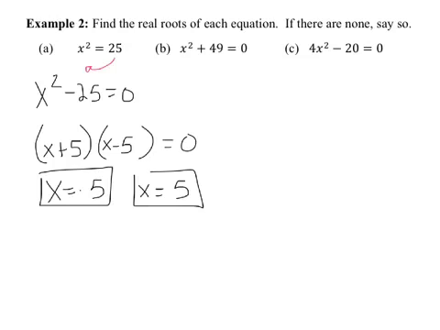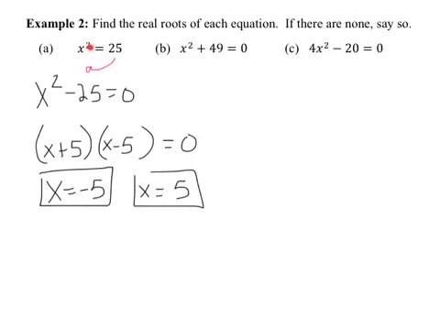If you think back to earlier, we had the equation x squared equals b, and we said the answers are radical b and negative radical b. Here's radical b: radical 25 is here, and then negative radical b shows up here. Again, there are two answers when we solve this equation because it's x squared. There have to be two answers.